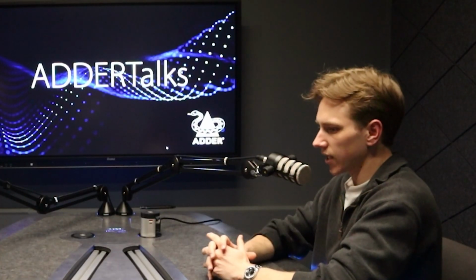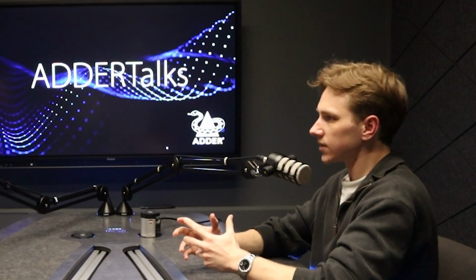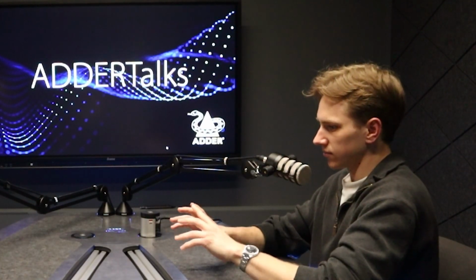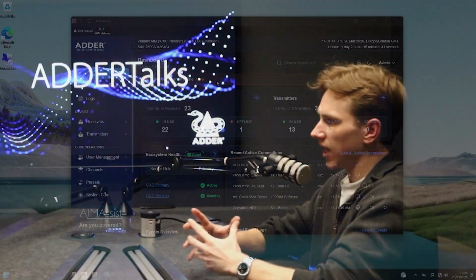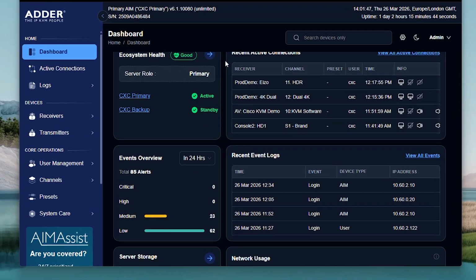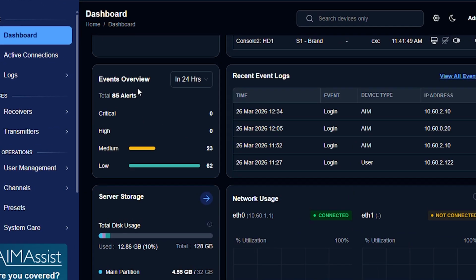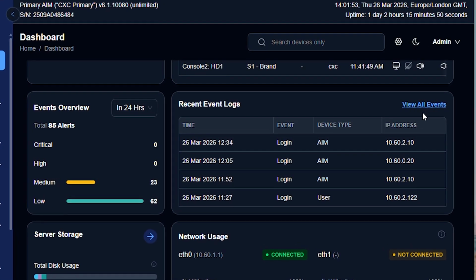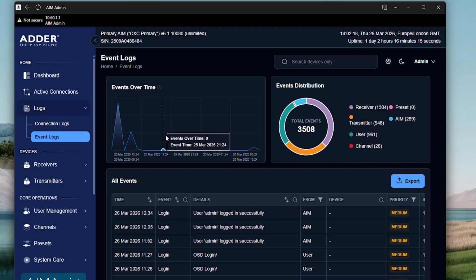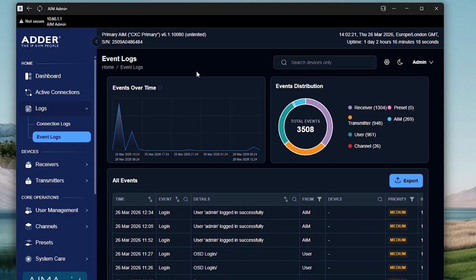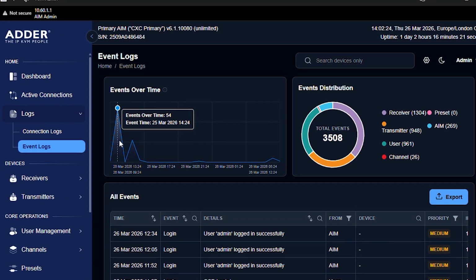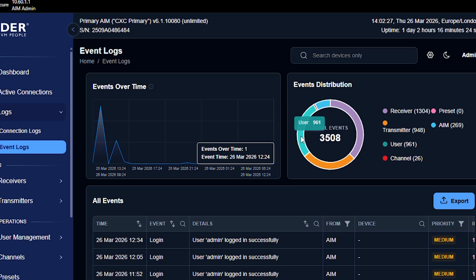And if I'm tracking multiple campuses and logins at these campuses, is there a way I can have a clear view of all the events and logins that happen on my servers? Yes, on the dashboard we have a card which is all about the events and actions that are happening. So we have event logs and action logs, so that you can see what's happened. And if you can see that there is an alarm or alert, you can quickly look to see what has caused that alarm, and then decide what you are going to do about it.